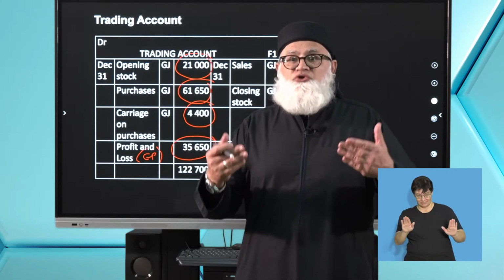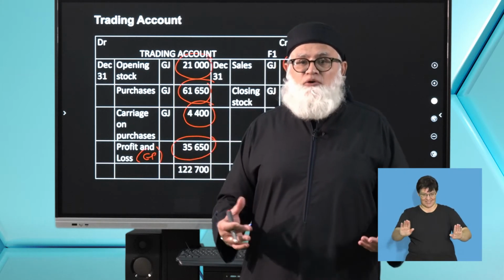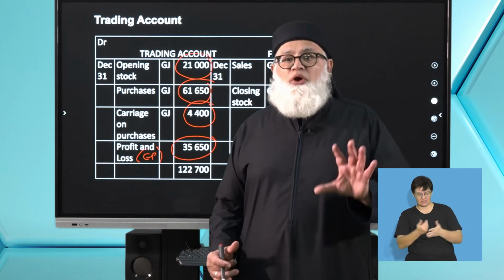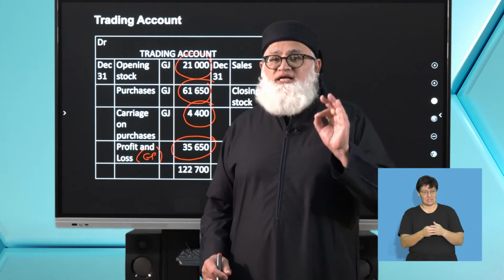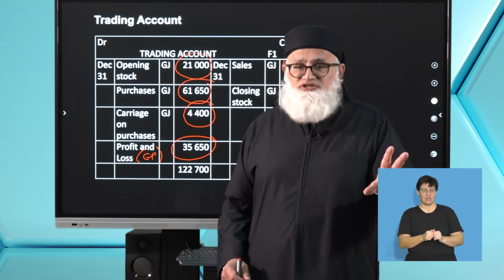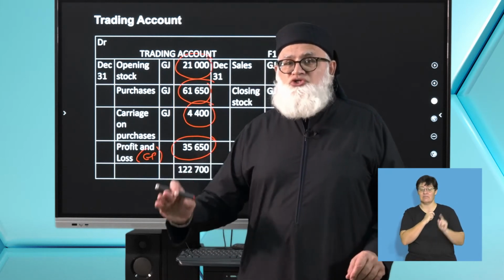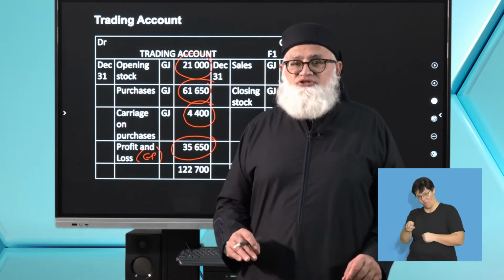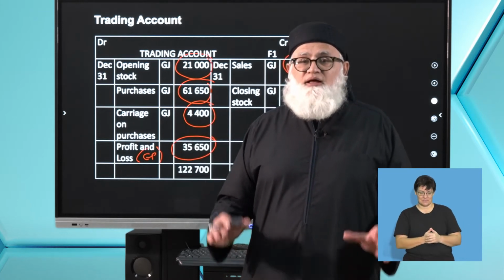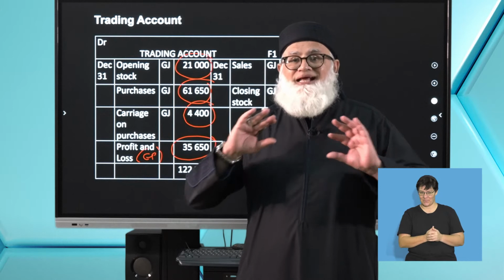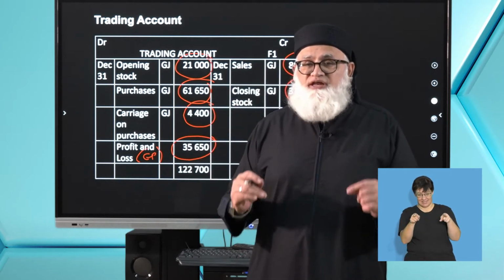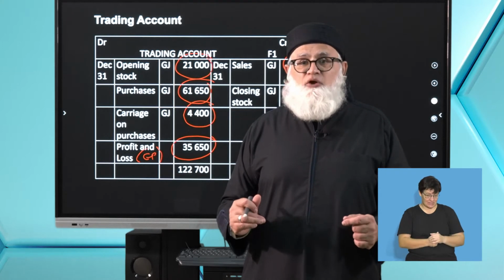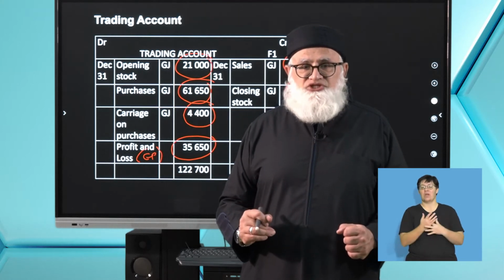Okay, so if we summarize this segment, we looked at the effect of transactions using both perpetual and periodic. We've shown you the accounting equation, the account debit and the account credit. We also looked at the difference between the trading account of a concern using the perpetual inventory system and one using a periodic inventory system. Okay, please make sure you can clearly distinguish between the two trading accounts. Very, very important. Let's take a quick breather and we'll be back in a jiffy.